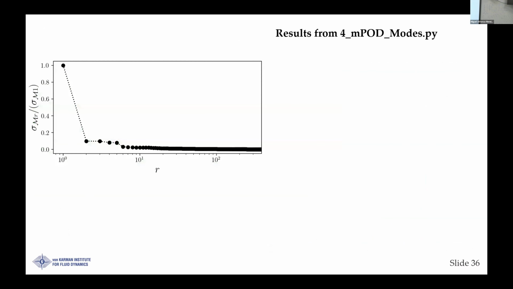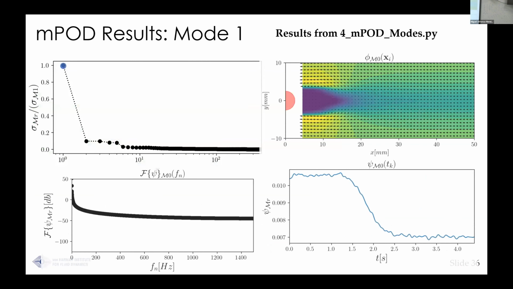If you do this for the cylinder test case, here's what is happening. The first mode, if you compare it with the POD1, has a much smoother evolution, which is capturing really the large scale. No high frequency on that, or very little. No filter is perfect in this world, but keeping only the low frequency part.